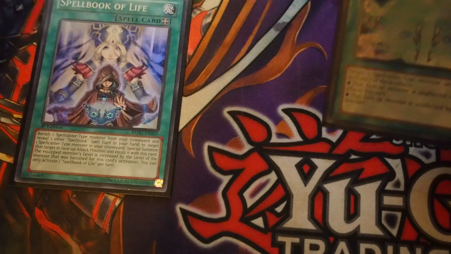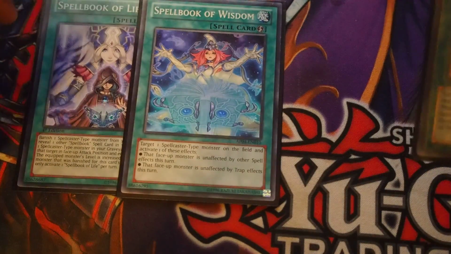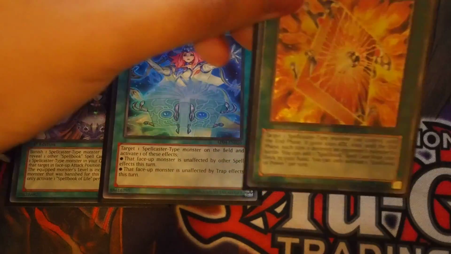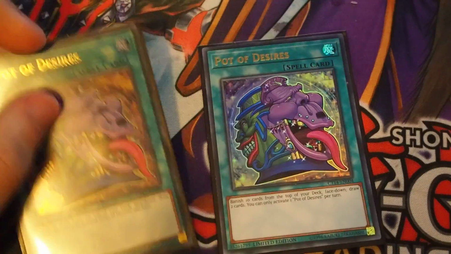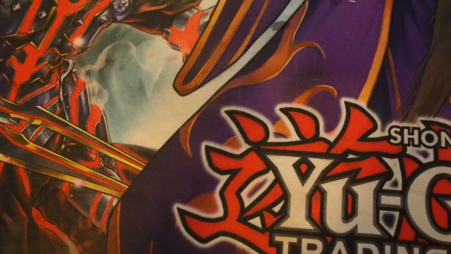Anyway, for the 1-ofs of Spellbook cards, we're playing 1 Life, and Premature Burial. I play 1 Spellbook of Wisdom, nice for if they try to Imperm your Jowgen, you just Wisdom it, so it's unaffected by trap cards. Spellbook of Power to beat over bigger stuff. I'm also playing 2 Desires. You could, if you wanted to, play Extravagances if you have them, since Spellbooks don't need their extra deck. But I just have the Desires in here.